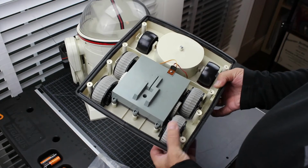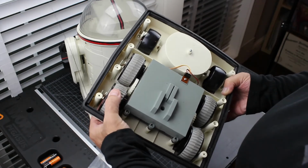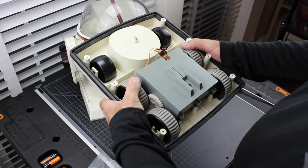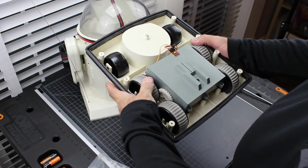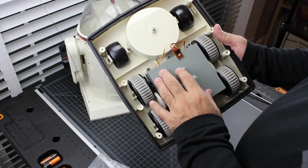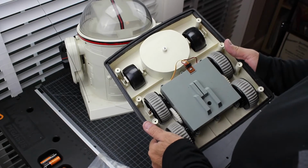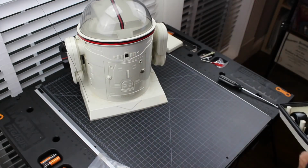The nice thing is that these treads are in wonderful shape. Really nice. I have to take a quick peek at that because there we go. All right. So that looks really good. We'll have to figure out, the plug was in the correct way, so I'm still not quite sure why this would go forward when it wants to go backwards and vice versa. So let's open up the robot itself and see if we can find any more clues inside there.